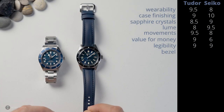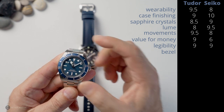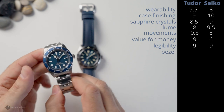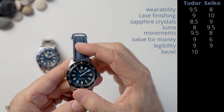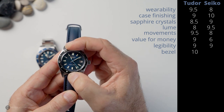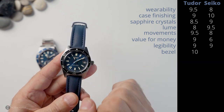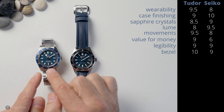The bezel actions on these watches are very interesting. The Tudor has pretty much one of the best 60-click bezels you can get — it's buttery. Those who have the Black Bay 58 will know that feeling. It's exactly how a 60-click bezel should be. I'm giving it a 10 out of 10. When it comes to the Seiko, it's a sublime, refined, dampened experience — very finesse — and the alignment is spot on. But there is one gripe: the slightest amount of backplay. Because of that subtle backplay, I'll downgrade it to a 9 out of 10. So Tudor 10, Seiko 9.